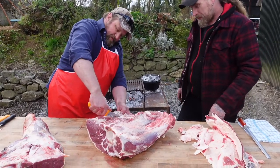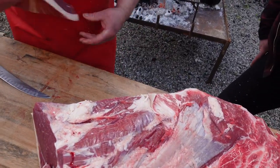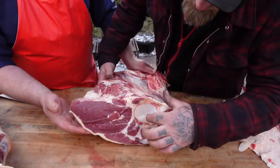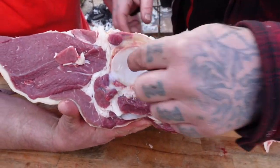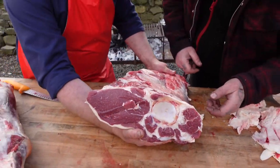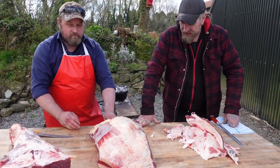We'll just trim the flat bit aside, because that would dry out too much, and we have a nice, if you see in here, if anyone does pork collars, pork butts, this here is literally the blade that you get in the pork collar. It's from a cow though, so it's like four times as big, isn't it? Do you know exactly what I mean? So here we are, a clod ready to go to the smoker. Yeah, this is going to be good.